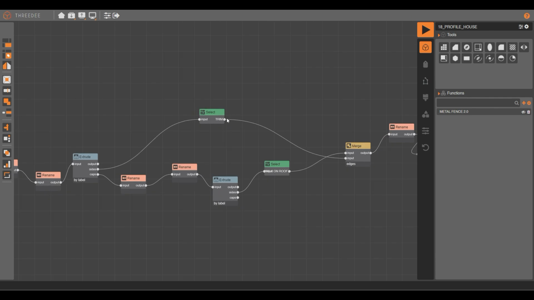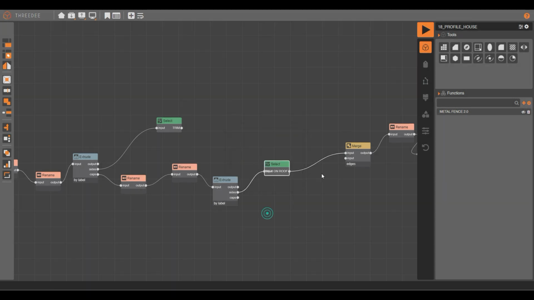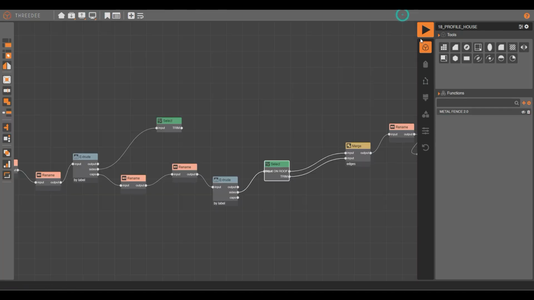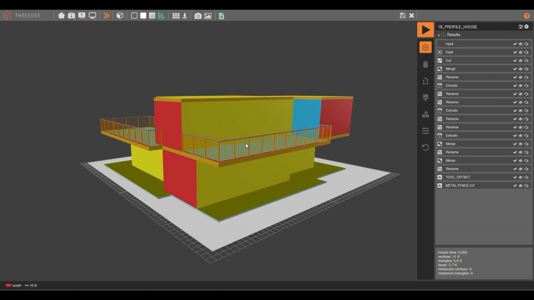And now these don't need to be merged. The merge is all in this second extrude. I select trim here and merge, and then let's go to the previous render. I will save this render, and now as you can see it is fixed.